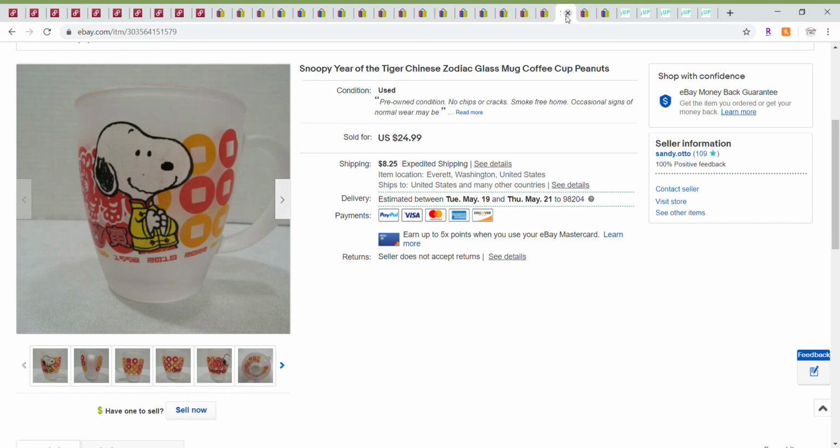I had originally set this up on auction for a starting price of $9.99 and didn't get any takers. I think I put it on there 2 weeks, and then I went ahead and listed it, and then I got somebody who offered $12, and so I took that because I had originally had it for $9.99. This did sell through a promoted listing also.